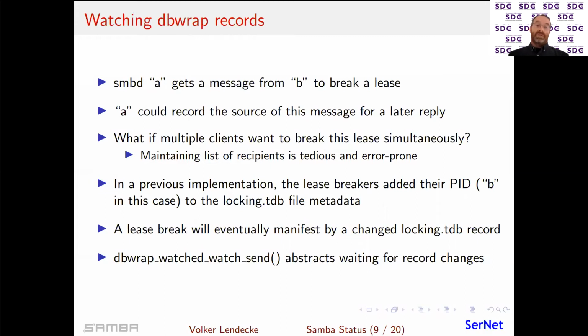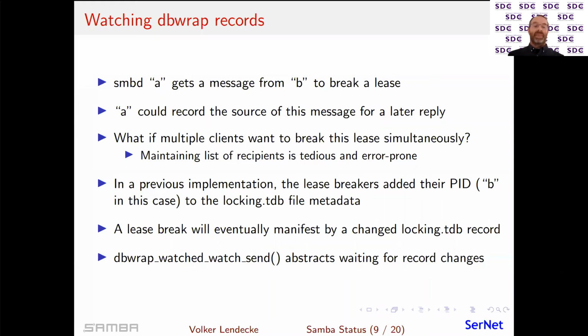Also, the problem here is what happens if more than one client wants to break this lease simultaneously. So there's a lot of burden on the implementation because there are race conditions and so on, messages not being transmitted in the order that they were initiated. There's a lot of maintenance work on the process holding the lease, in this case A, and that's tedious and error prone.